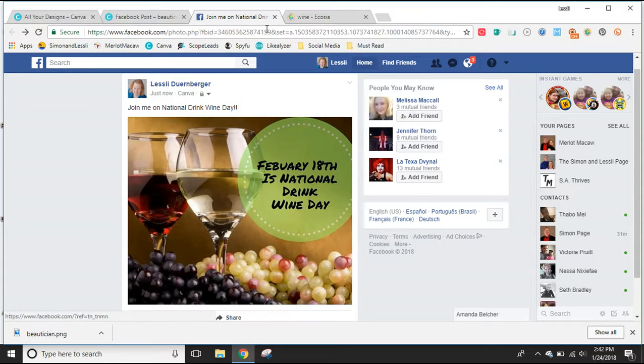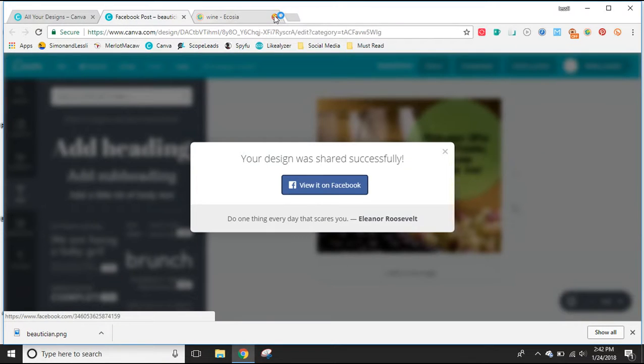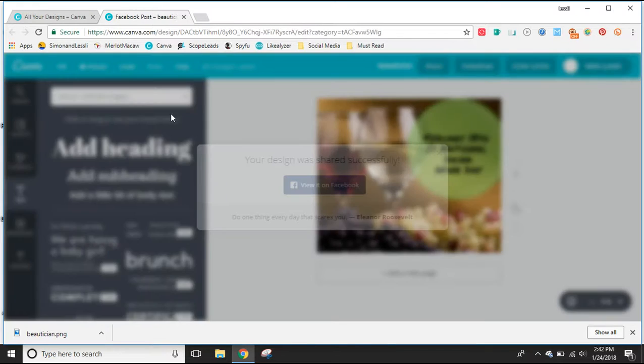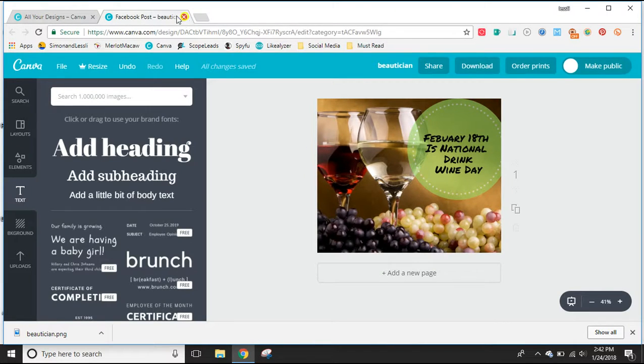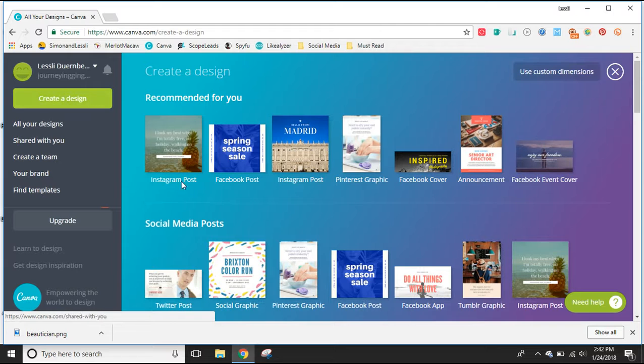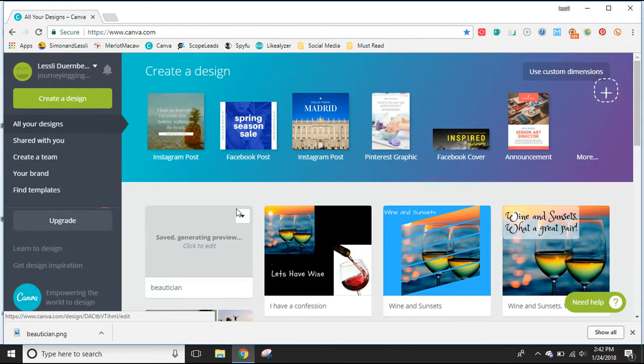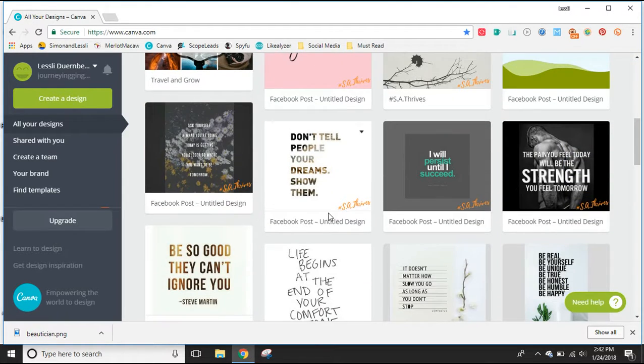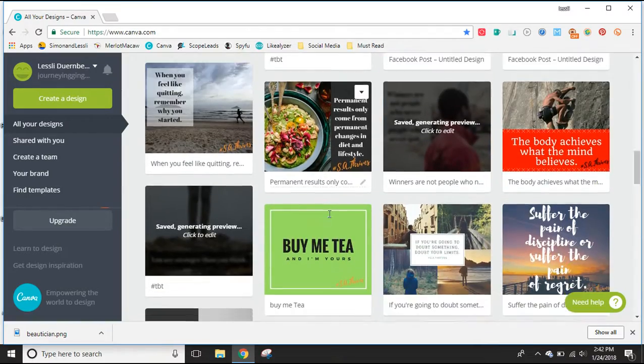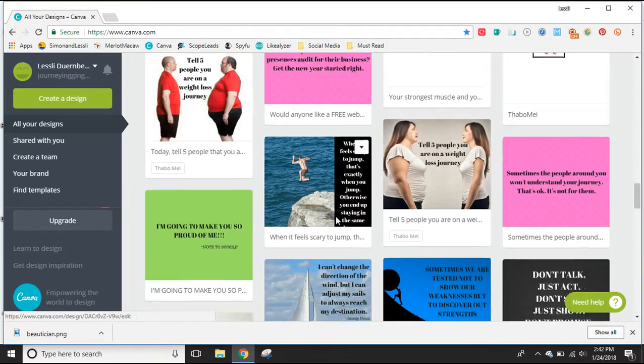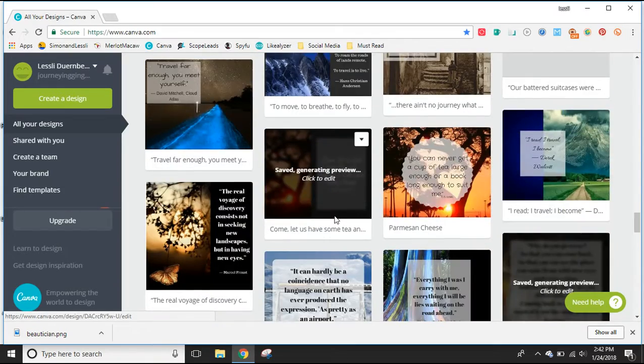Fun little project. And before I go, one thing that I really like to use Canva for is bulk content creation. So I'll go in here and I'll just give you guys a quick little preview. I'll go in here and create, depending on what project I'm working on or how many posts I want, I'll go in here and I will just create a plethora of motivational posts or branding, sometimes inspiration.